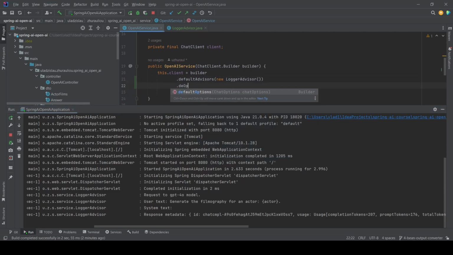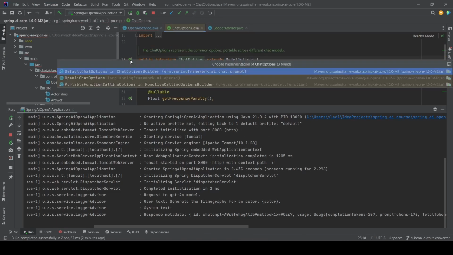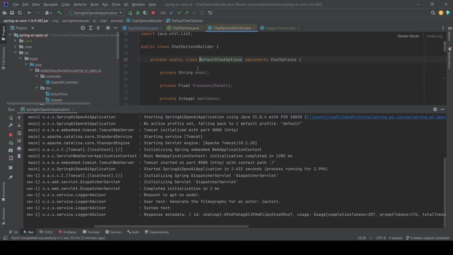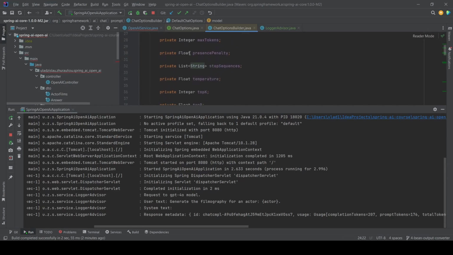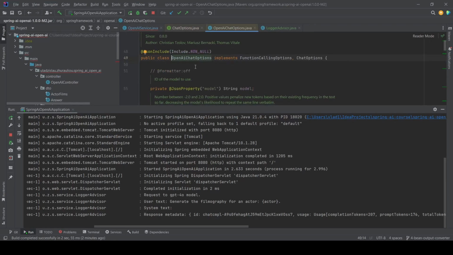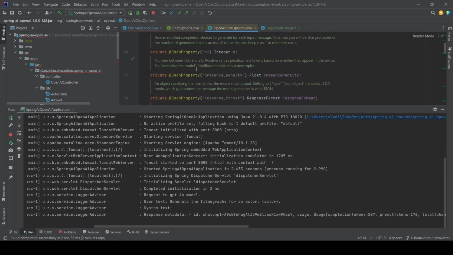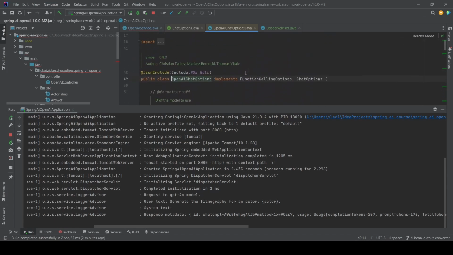So I'm going to use default options. As you can see, it accepts chat options, and there is a default implementation for chat options, which is DefaultChatOptions. It has some parameters here, but we have a specific one for OpenAI, which has many more options. The option I need is model.